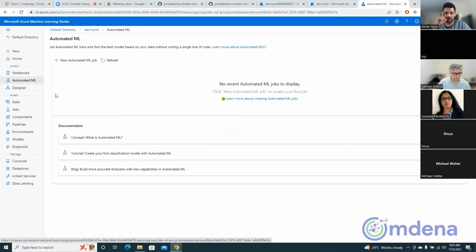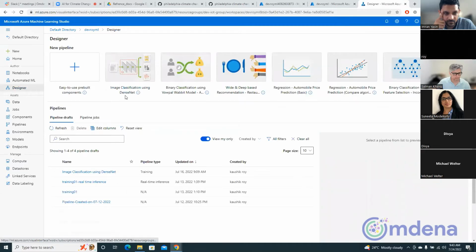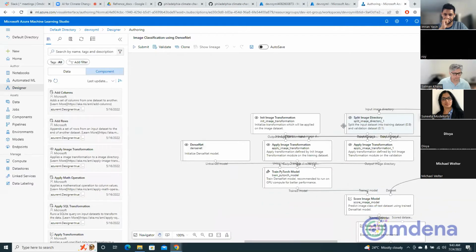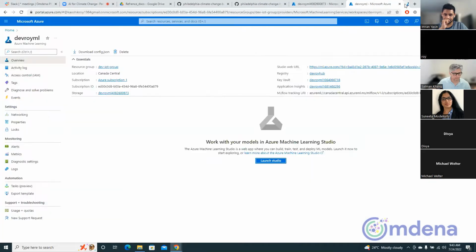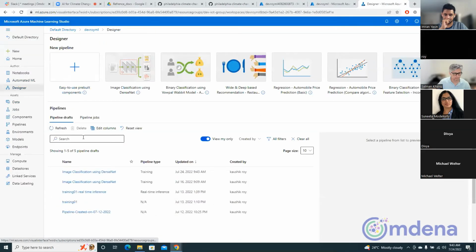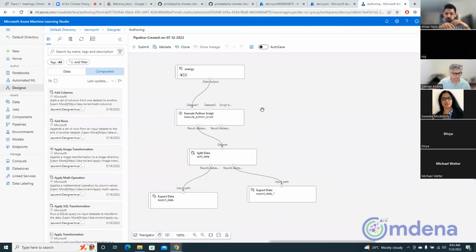The third way to do Azure machine learning is in between the manual way and the completely automated way, and this is through something called the designer methodology. If you go here, you can create a design, and using the design, Azure will generate code that will do stuff. So let's go to the design that we made for this project, the designer. This is the first design that we made for this project.